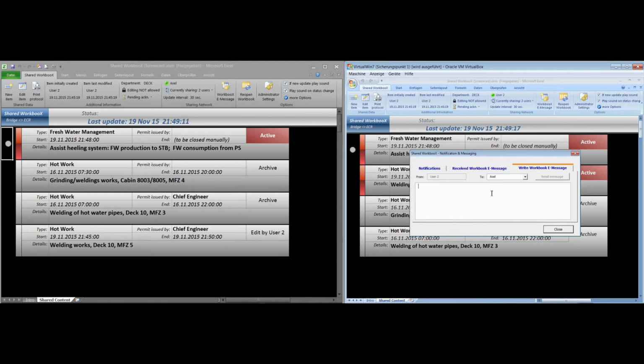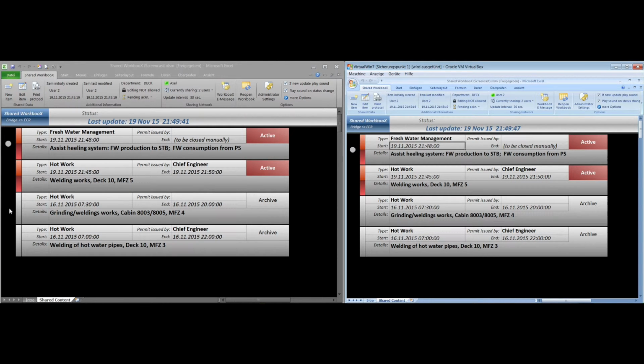So let's say this is a test message, and then we can send that message over to Axcel, and we can see his message popping up on the other side. I have to say that this internal workbook communication is really internal within the workbook, and there's no mail client involved. Once the user closes the workbook, all these messages will be lost. The messages are not stored for a longer time to be accessed.